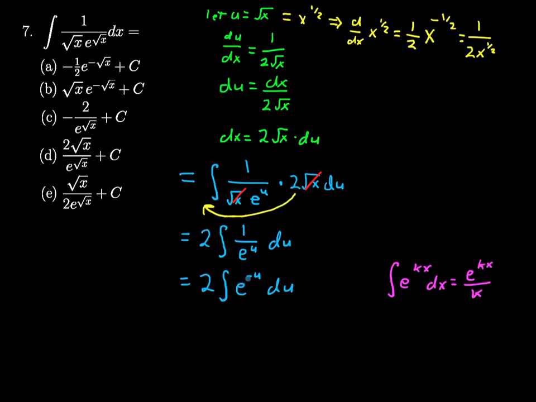So, in this case, k is this negative 1 in front of the u. So, I still have my 2. I still have e to the negative u divided by negative 1. And when I take this indefinite integral, I add an arbitrary constant. 2 times an arbitrary constant is another arbitrary constant. So, I have plus c.